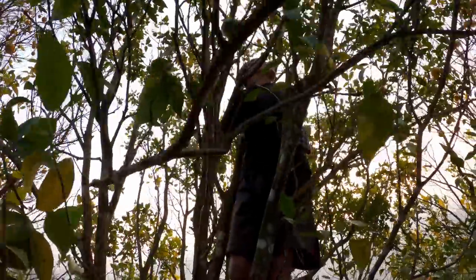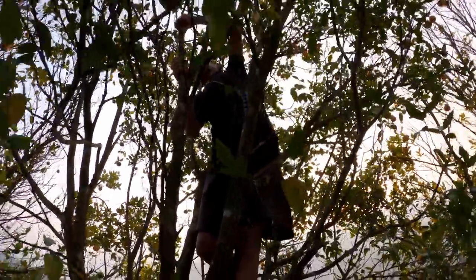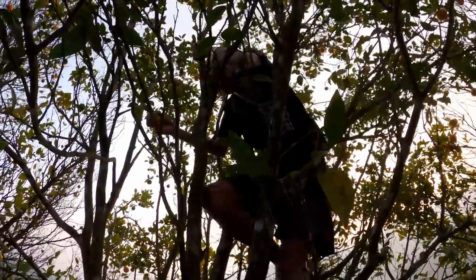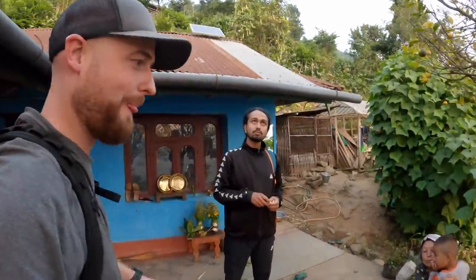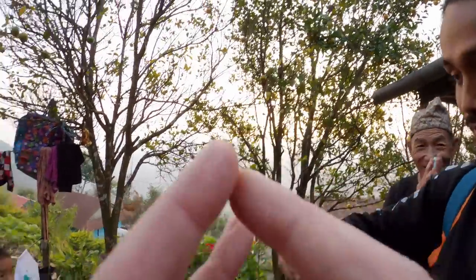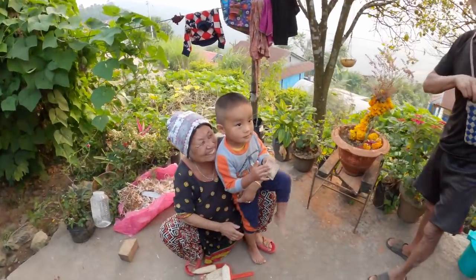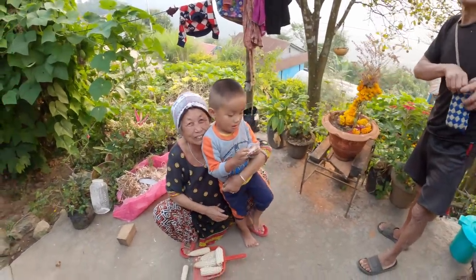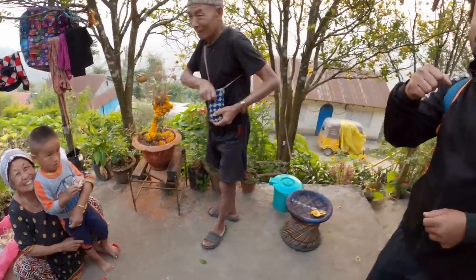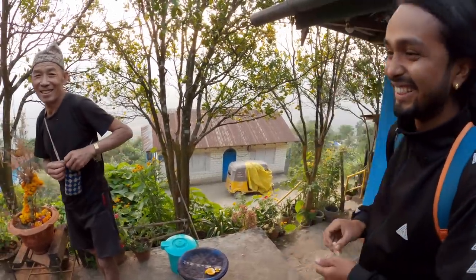Uncle, oh, look. Wow. It's not his first time climbing the tree. Thank you very much. Oh, happy. I gave him money because he only kicked me one time. If he kicked two times, he will get 40 rupees. Kick him more, kick him more.